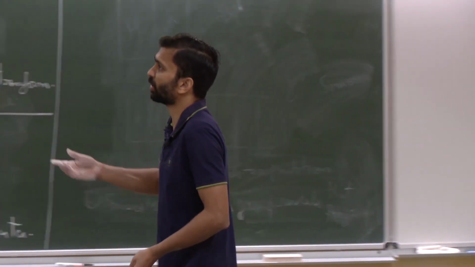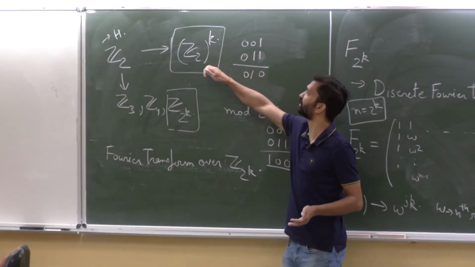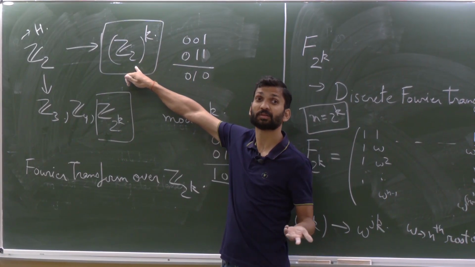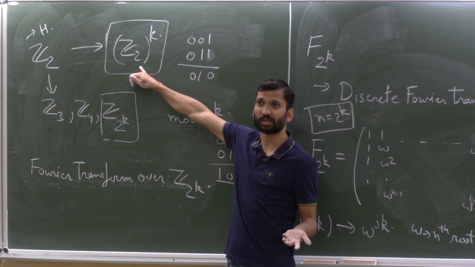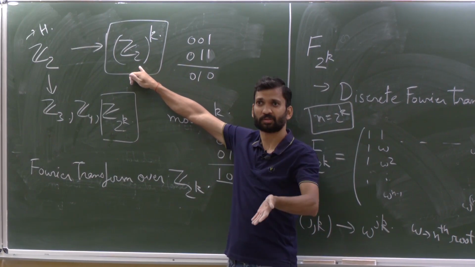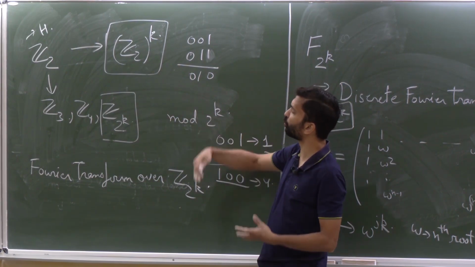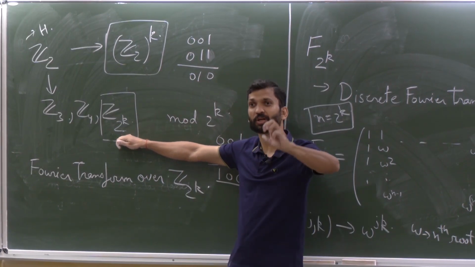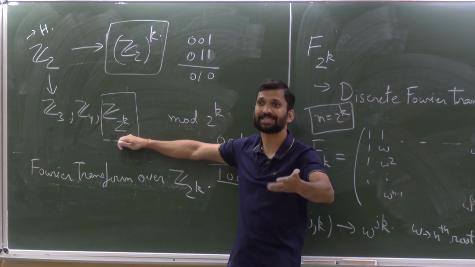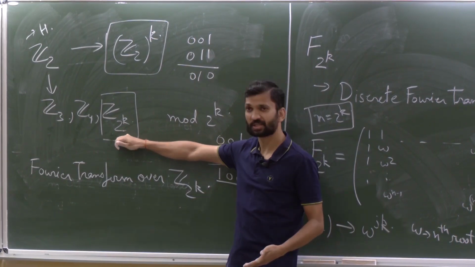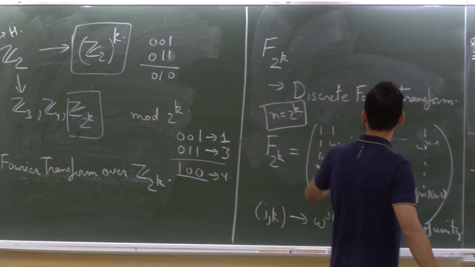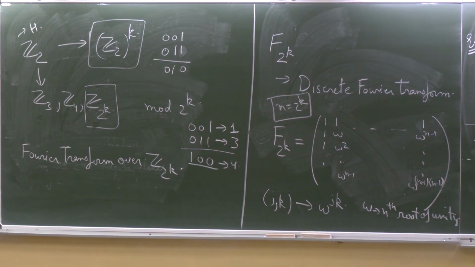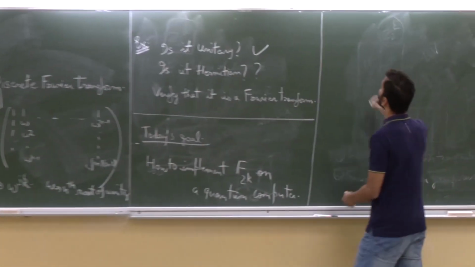And it's obvious, because first we tried the Fourier transform on this. That was very, very simple. What was the Fourier transform on this? Hadamard to the power k. That is easy. That we know how to do. Now we said we want to do Fourier transform over other groups. Other simple group is this. Simple, not in the group theory language simple. Simple means easy to understand group. Is this. Now you want to ask, this is the Fourier transform, can we apply it on a quantum computer? And it turns out in a certain way we can.